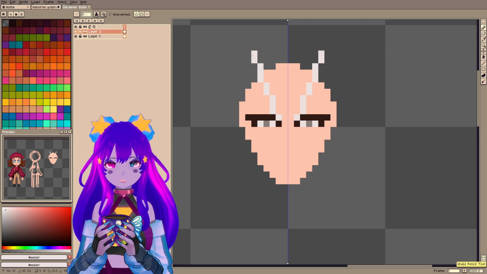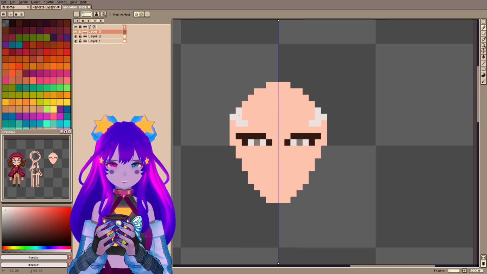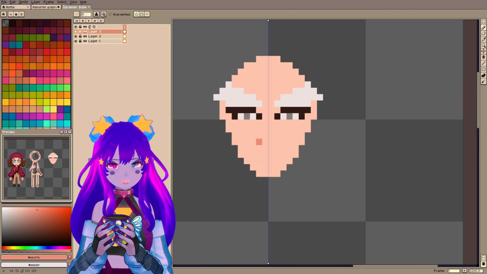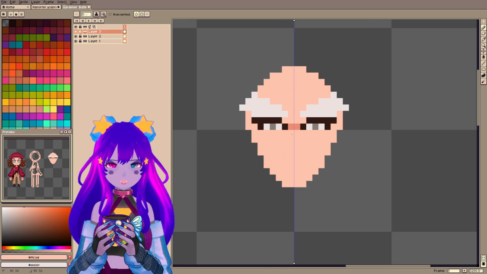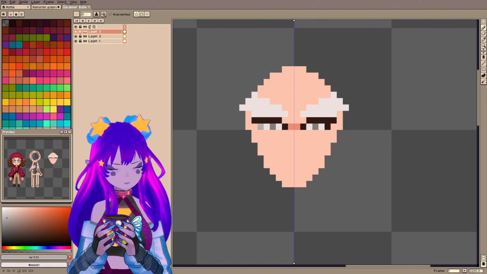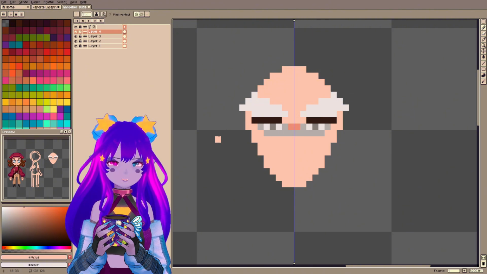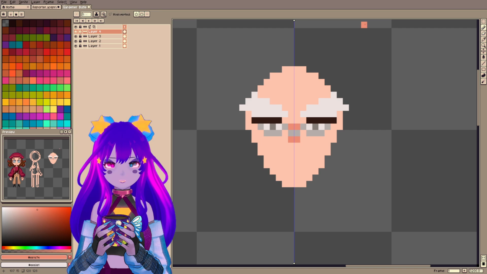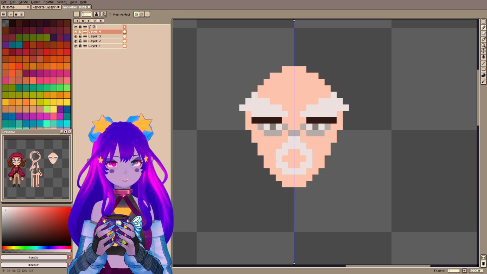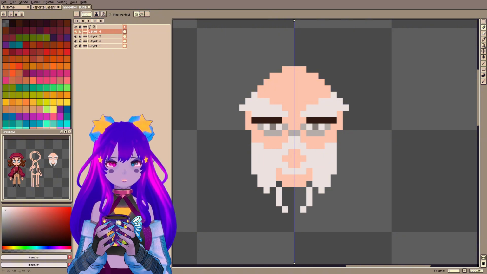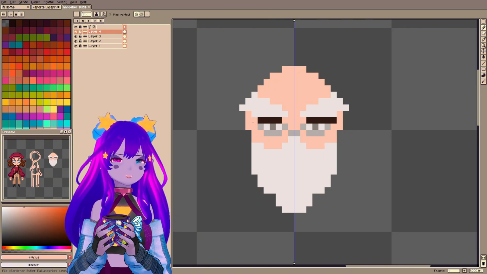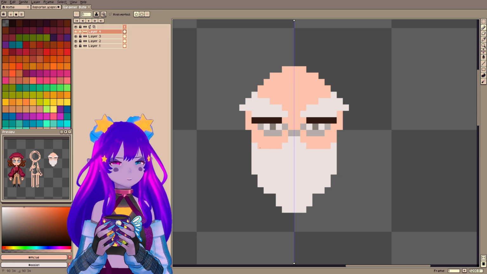Trying different ideas here, and I'm also looking at a lot of references of just butler types or old man, and I'm seeing a lot of facial hair, a lot of gray hair. I give him very big bushy eyebrows, and I thought, okay, can I exaggerate his nose? No? Okay. How about some glasses? And I go back in and change the color of the glasses, but I use these for now. Trying to see and play around with the nose, play around with the glasses. Just overall trying to figure out what he could look like and how could I tweak it a little bit.